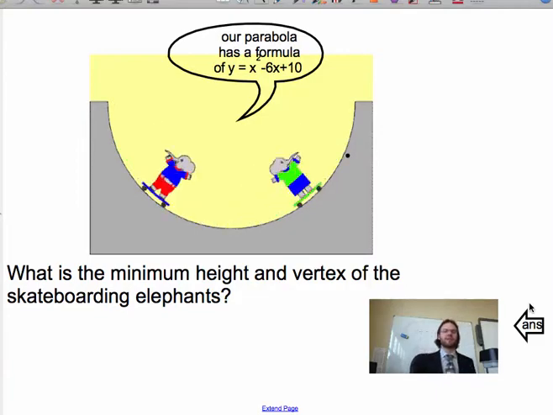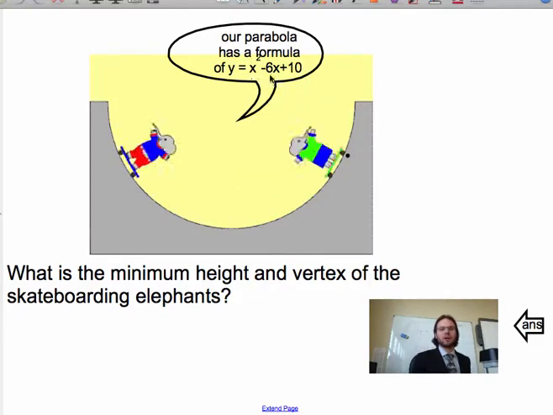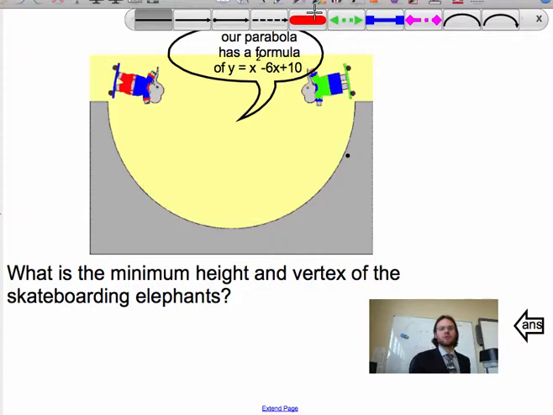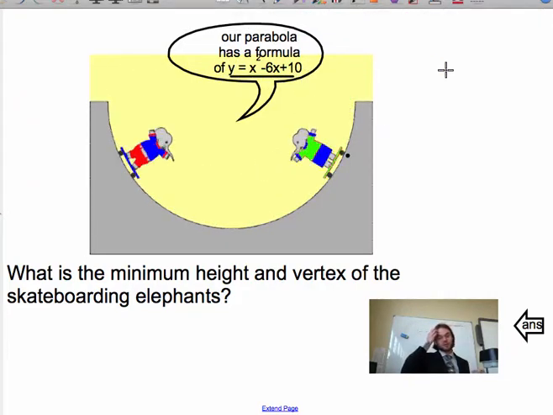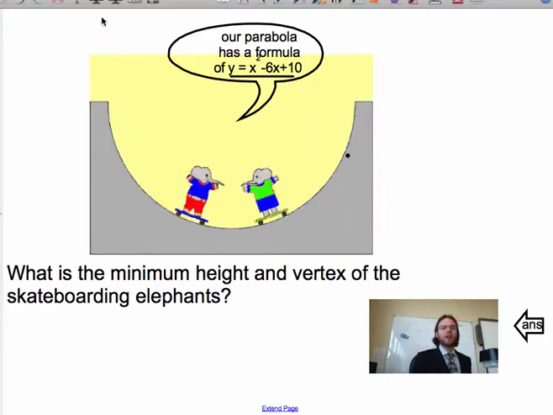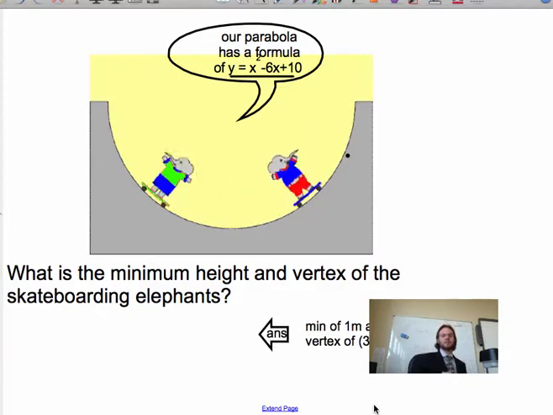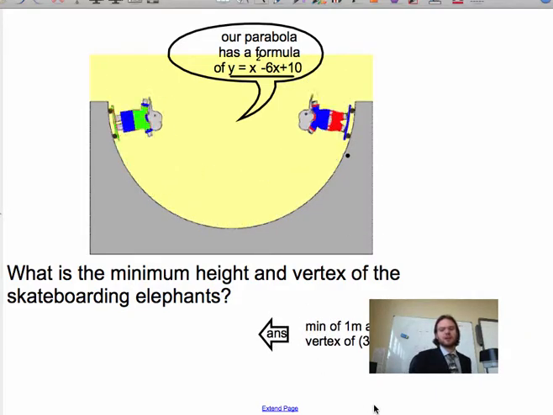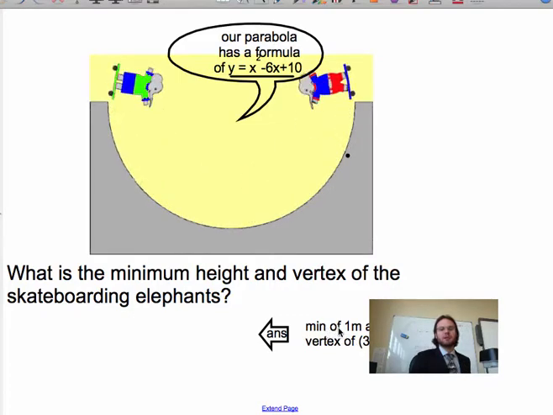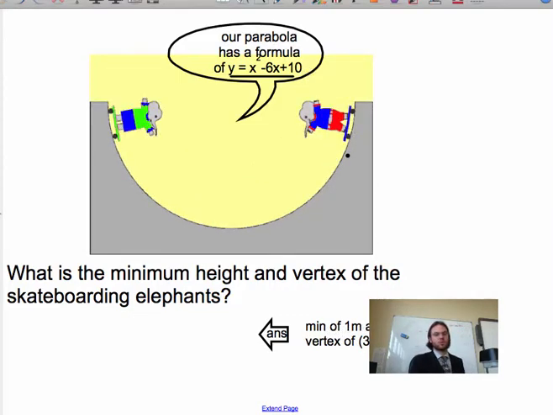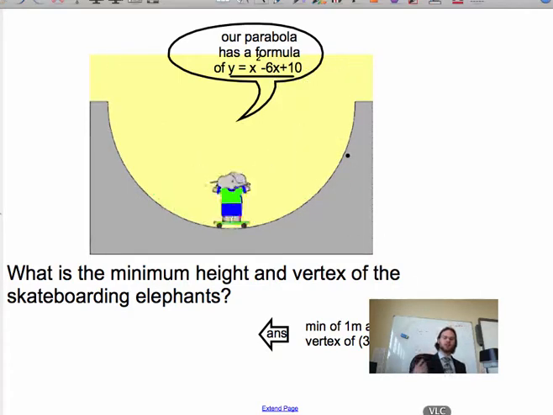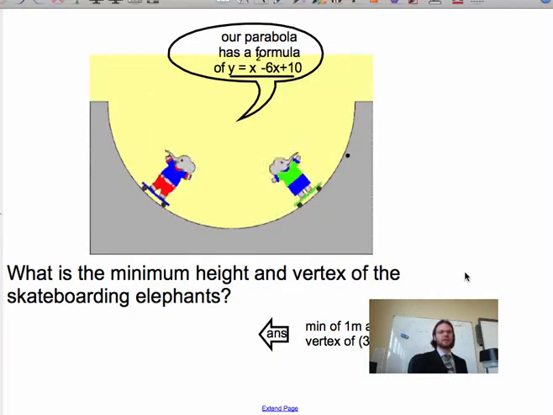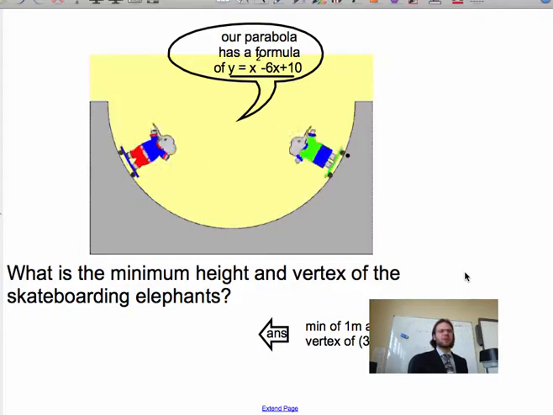Well, here we have in that formula there, we're using this formula, which is similar to formulas that we've looked at before. Now, I already give us the vertex here, and we're going to see a problem. If I look at this, here's my vertex. My vertex is 3 and 1, and my minimum height is 1 meter, which is the y value. Now that's very difficult to find using this formula. We have to do a bunch of math in order to solve that, don't we? Well, and there's the problem.